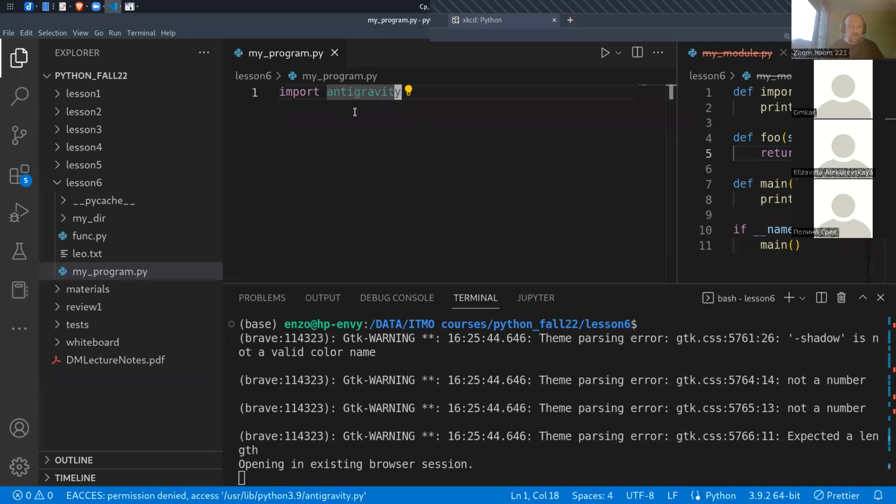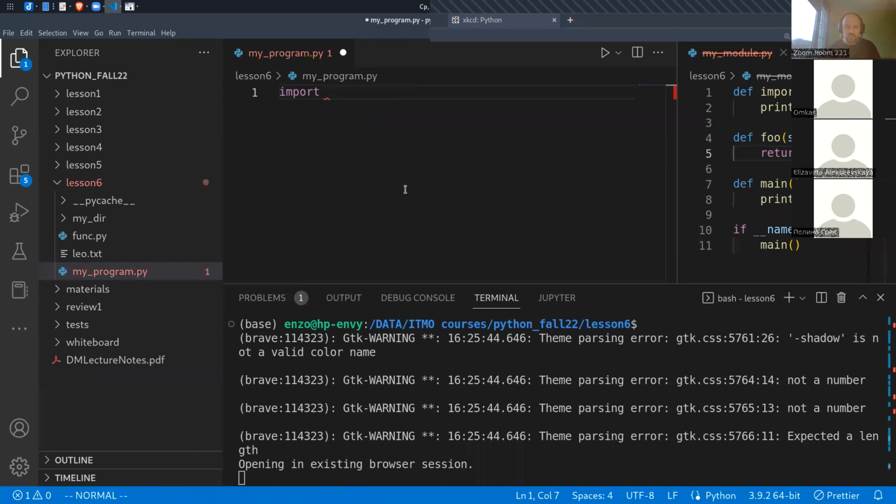Okay, so I have talked about useful features of text editors and IDEs.